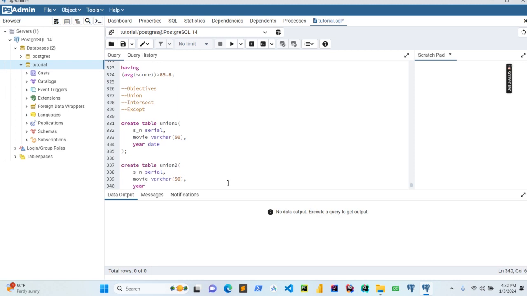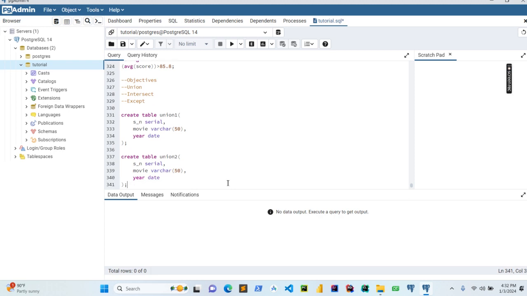Alright, so we can now start inserting into both tables.